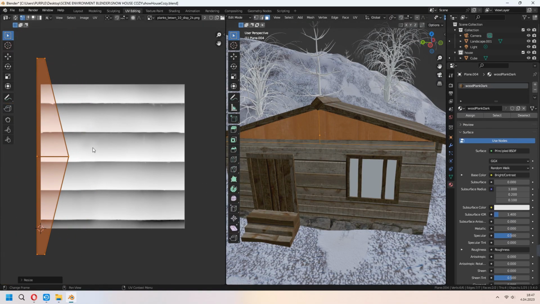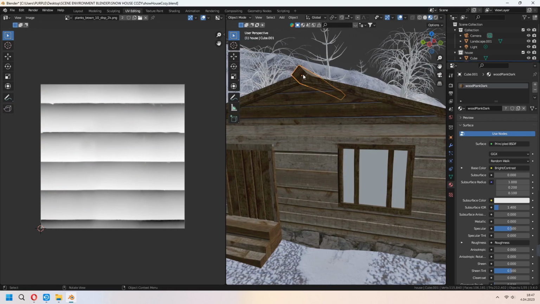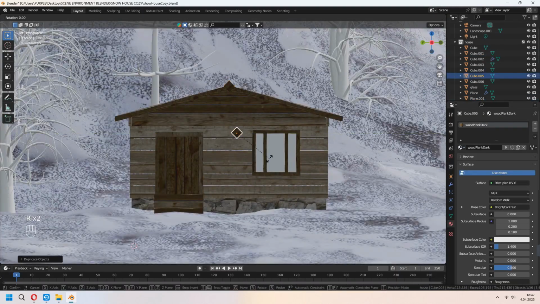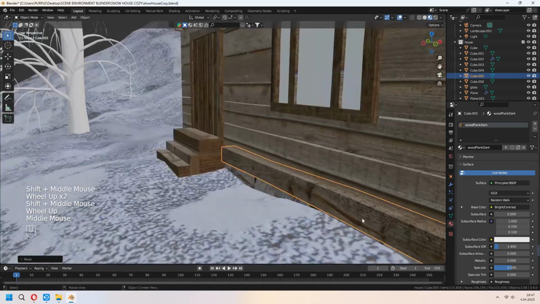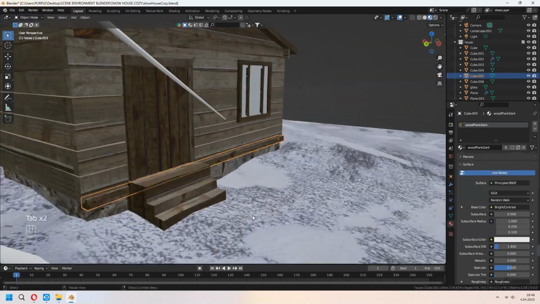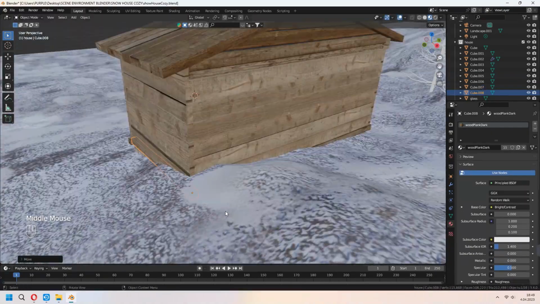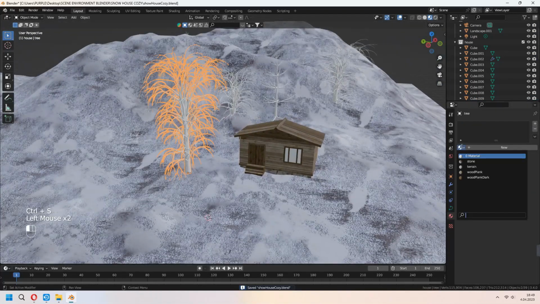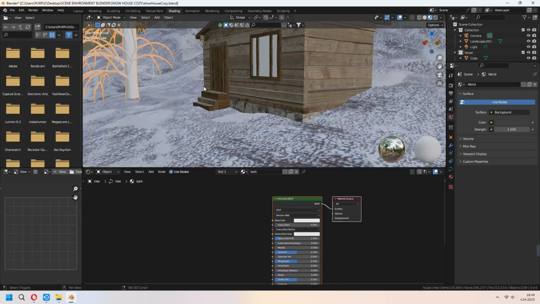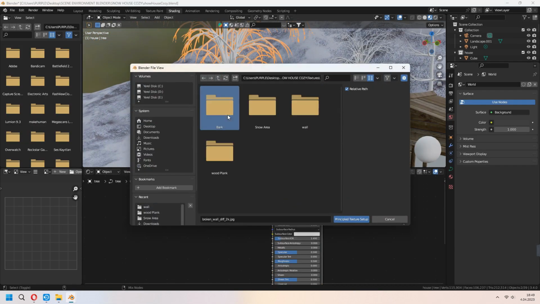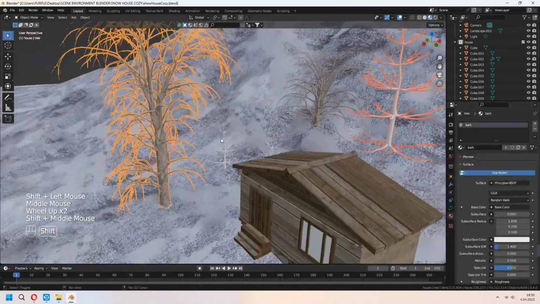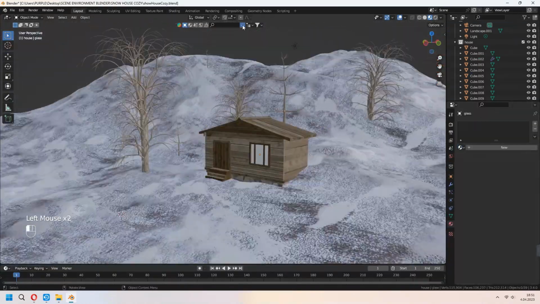For the other parts, I use the same method. You can press Shift+D to duplicate the bottom roof wood plank and place it around your house. For the tree's branch, I add some bark material that I downloaded before, and Ctrl+Shift+T, choose your maps. Do the same thing for all trees.